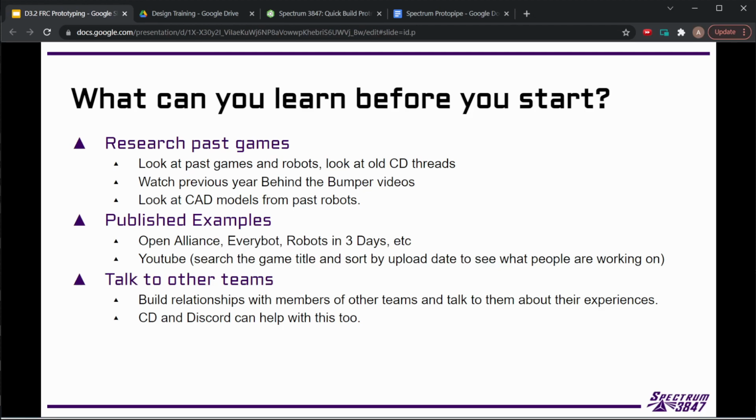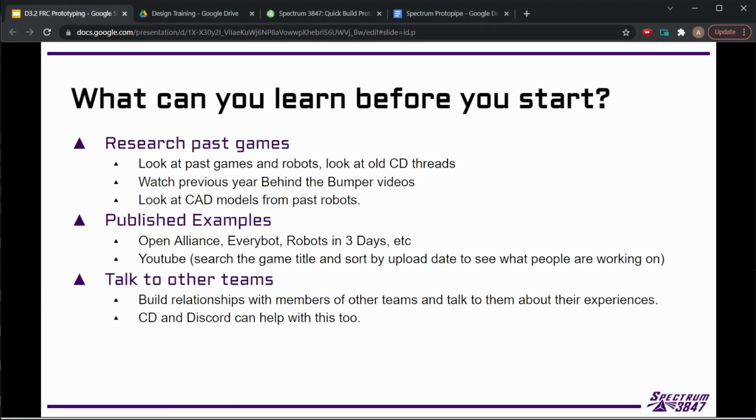Looking at the examples from past years, looking at the examples from the current year, anything we can get that can make our first iteration of a prototype better is going to be useful to us. So it's time well spent to do some research before we just start putting in hours building a prototype, because the solution might be out there already, or a more interesting solution, or a little tweak, or something that gives us an idea of something else that we want to test. Be like, oh, this worked for the 2018 Power Cubes. Maybe if we modify it a little bit, it'll work in a similar way for whatever the next game piece is going to be.